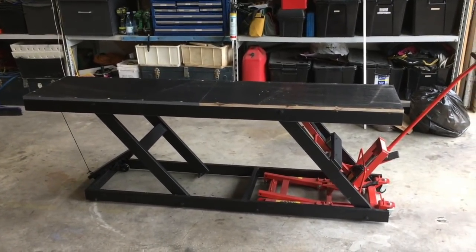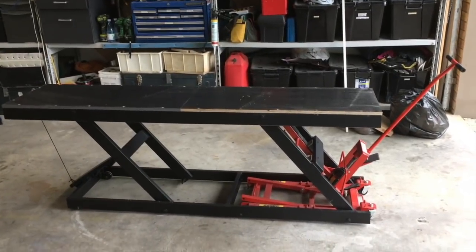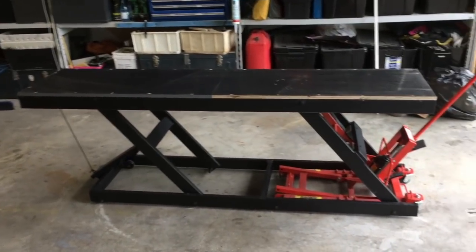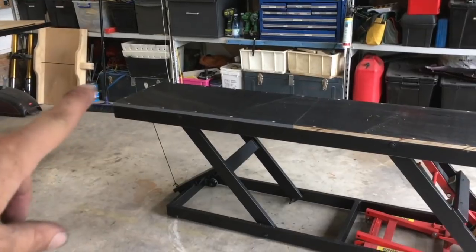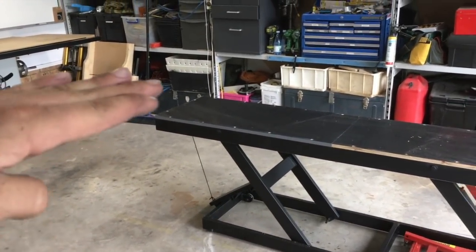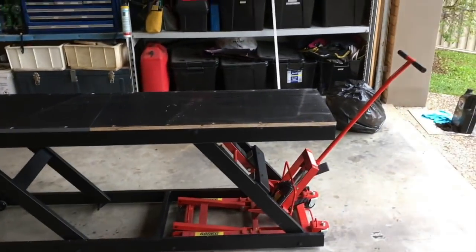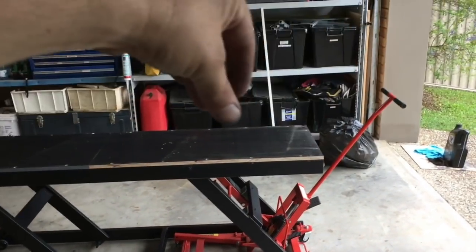The top is on — it's nowhere near finished. I'm going to go along and paint the edges black, and I also have to make a ramp for that end that just comes on and off — something that just clips on to the end. And also the front wheel chock still needs to be done.